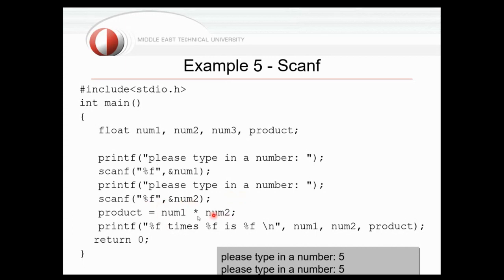Then you multiply these 2 numbers together and you get the product. So this number 3 was totally redundant. We didn't even need to define it. So we should avoid such redundancy inside our programs if we don't need it. So at the end, when you want to report the result, again, we need a printf statement. You have 3 F percentages, and number 1 corresponds to this, number 2 to this one, and product to the last one. So it needs some practice in order to get used to it. So each one of these examples, please try to retype them to get used to all of the statements.